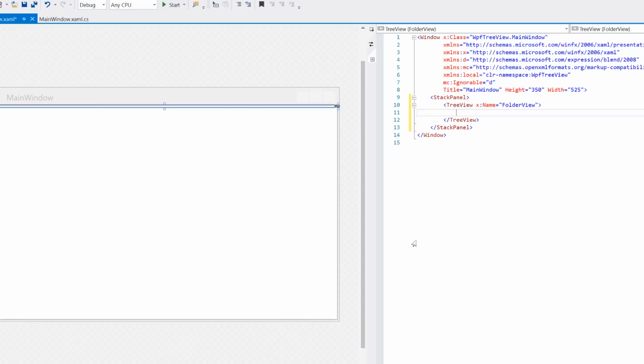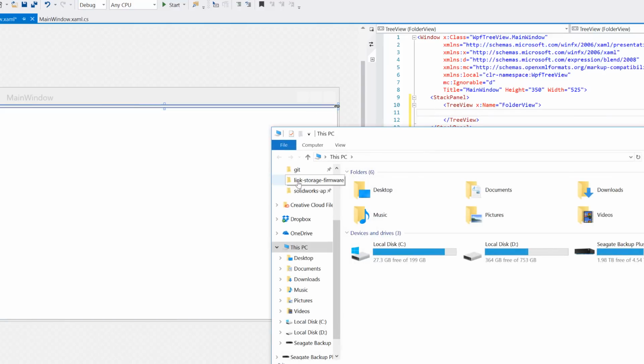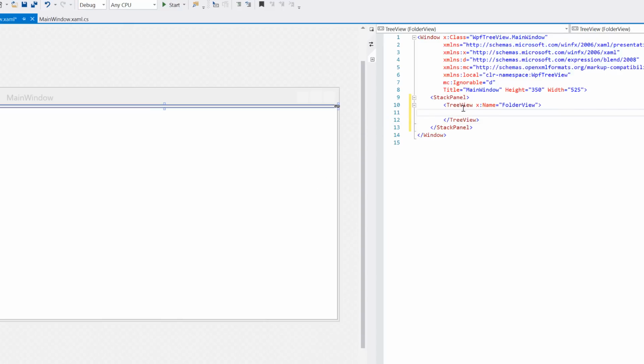And then that's really all there is to make the tree view, and we can use that as is, but what you'll get when you add items to this is just plain text, just like a normal string written on the screen for each item, whereas we want to display an icon and the text. So there's many ways in WPF to accomplish the same task, and that still goes for each individual item in the tree view. There's also many ways to add the items to the tree view, so this isn't the only way to do it, but this is one that we'll show you.